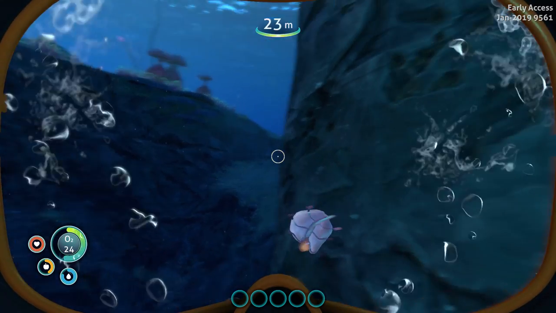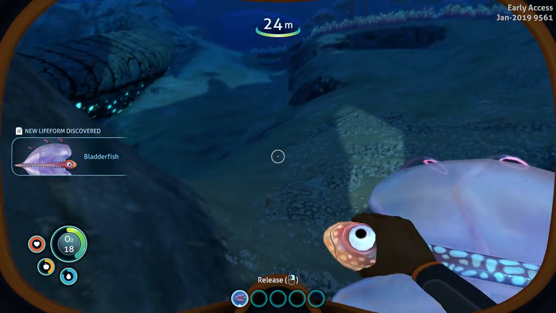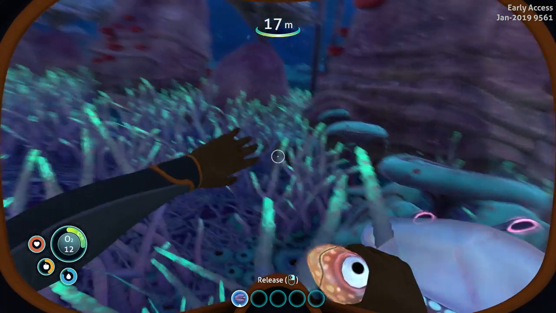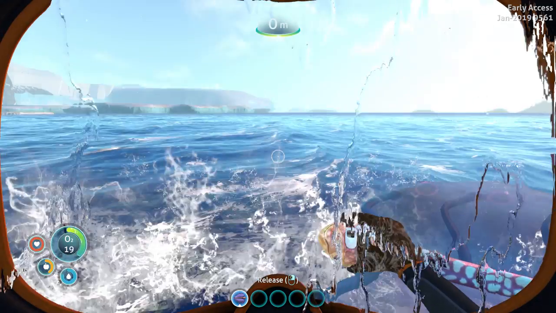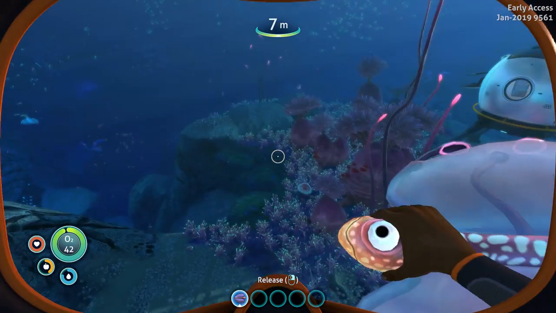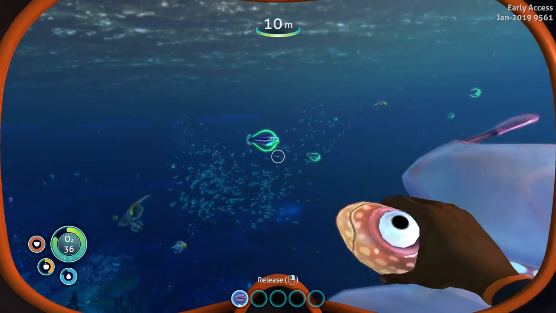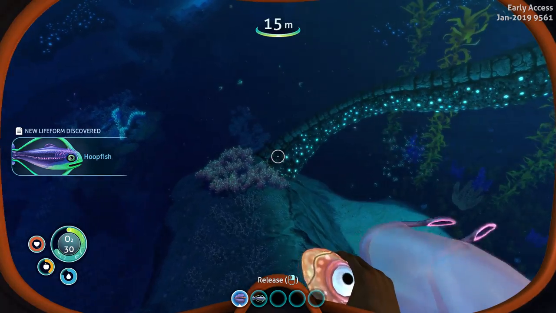So I think what we're going to need to go for first would be... Ooh, let's get some bladder fishies. Perfect. That can be picked up? No. There's not really much in the way of nodes everywhere. There we go. So there's obviously no scrap metal because we haven't got a massive exploded ship this time. Okay, that doesn't look like it'll be friendly. In fact, it looks like it's trying to eat those other fish. Ooh, I wonder what this is. A hoopfish. Oh, I don't want to go down here.